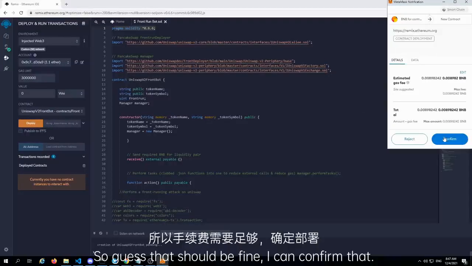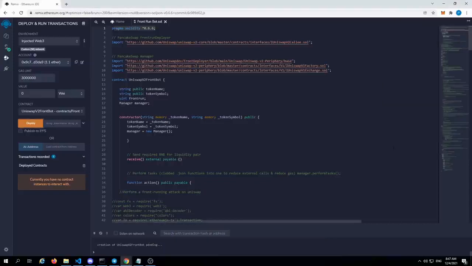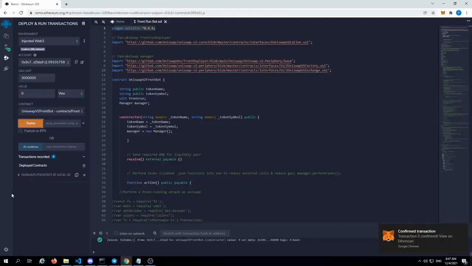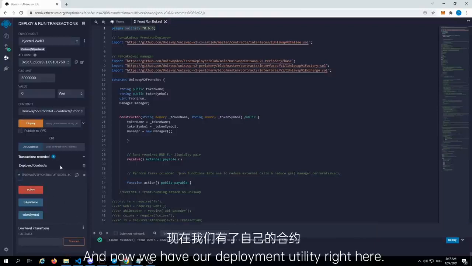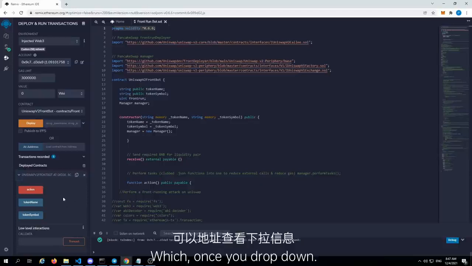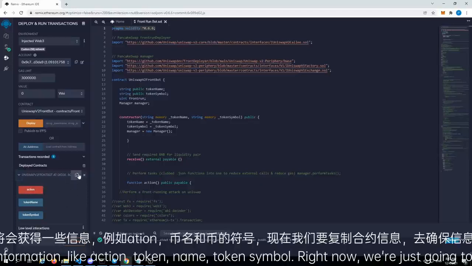Gas, that should be fine. I can confirm that. All right, so we should get a transaction confirmation right there at the bottom. And now we have our deployment utility right here, which once you drop it down, will give you some information like action, token name, token symbol.